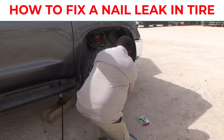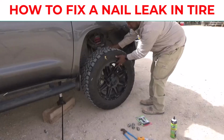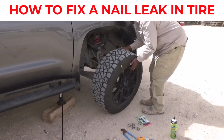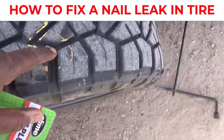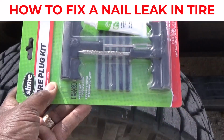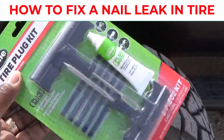So first I'm gonna go ahead and take this tire off. If you got an impact wrench, it makes it easier. I'm gonna take this tire off, and you notice I got a board under the bottom because my truck is lifted by 3.5 inches. And you see right there, I got a nail in there. So we're gonna go ahead and plug this with this tire plug kit. It's very simple to do.